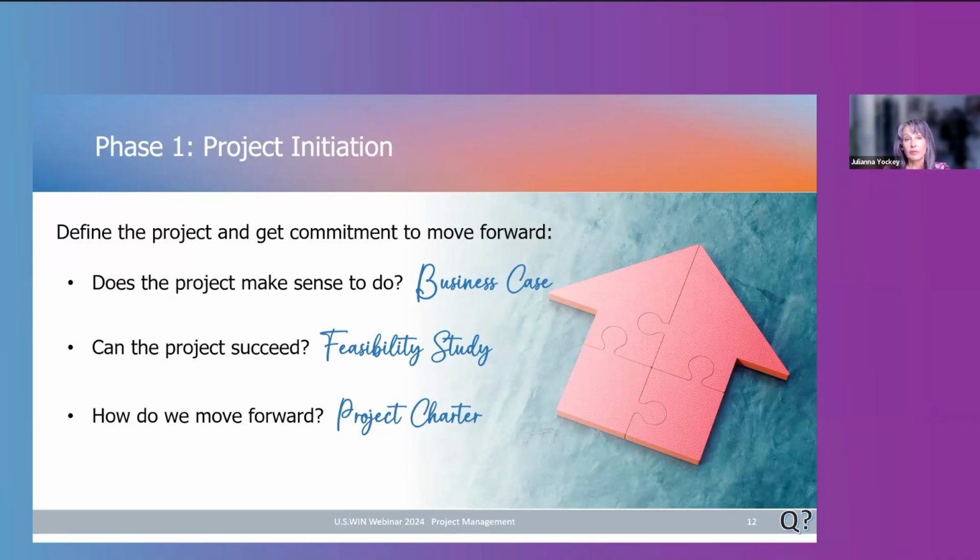Another consideration before starting work on any project is whether it's feasible to do it and what the chance of success is. This is where a feasibility study comes in. Think of it this way. If your gas line is broken behind your stove, you can probably fix it for less than you would pay a contractor to do it. But what are the chances that you get it done right and not blow up the house? If you have a 50-50 chance of getting it right, is that enough? I would say it's a hard no for me on doing it ourselves. And that's essentially what a feasibility study will help you figure out.